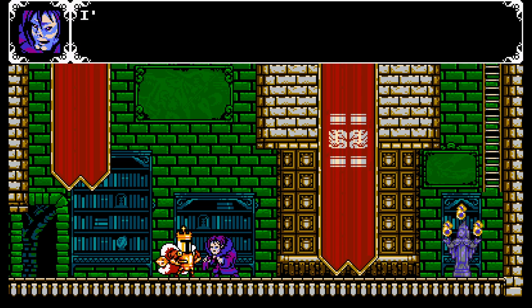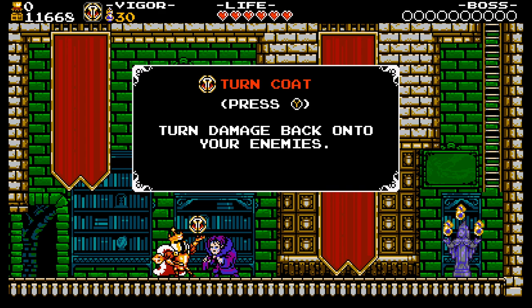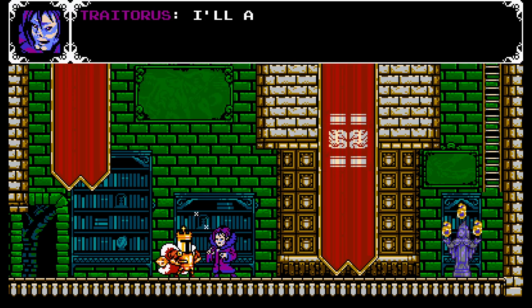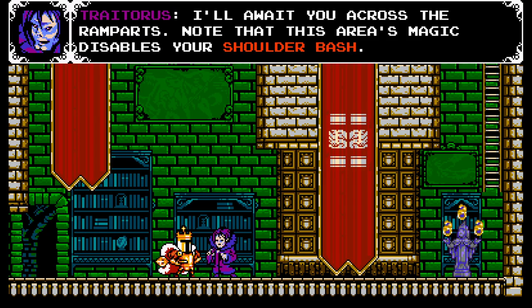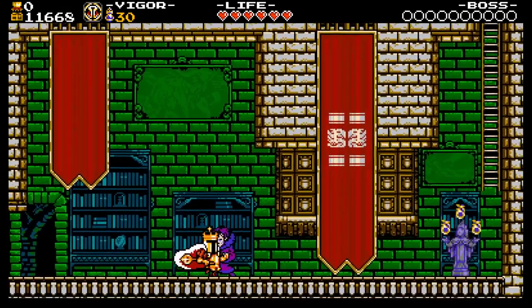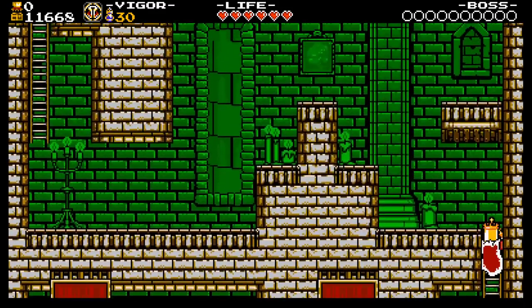There seem to be way more moments where you can die. What is this though? Turn damage back into your enemies. I'll wait you across the ramparts. Note that this area is magic. Disables your shoulder bash. Okay then. Could I just leave from the back? You wouldn't even notice me.